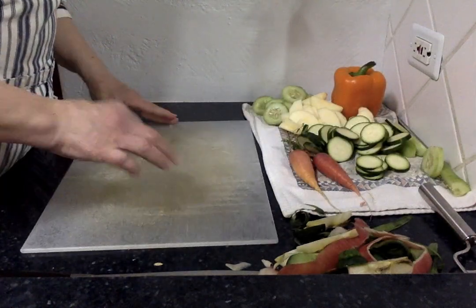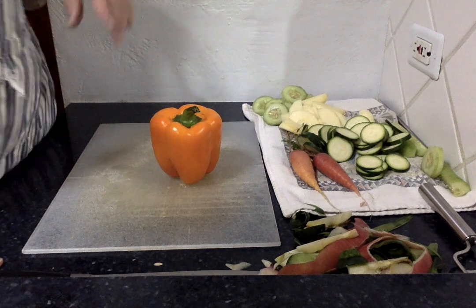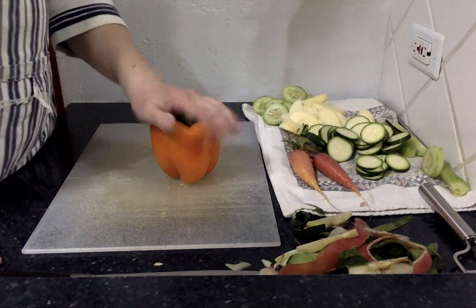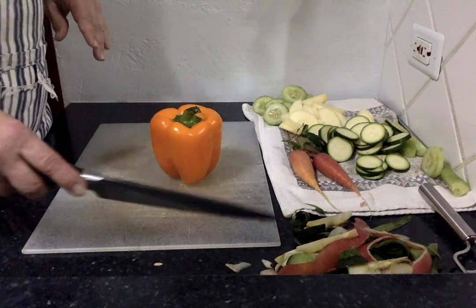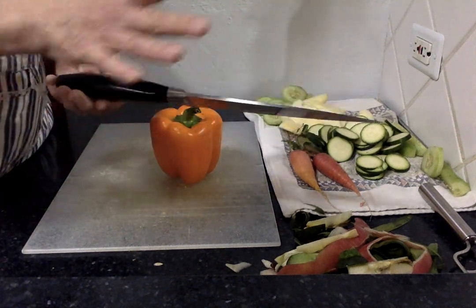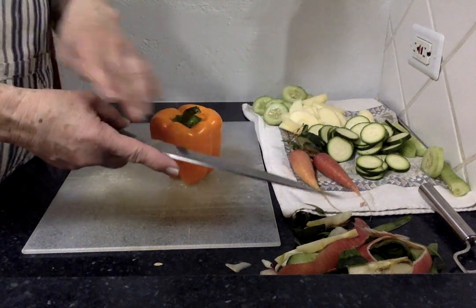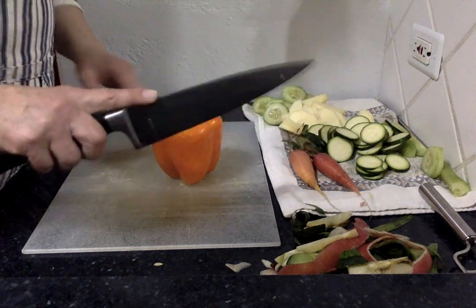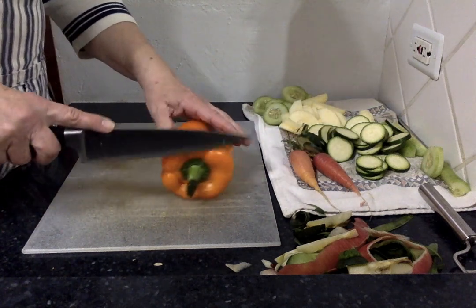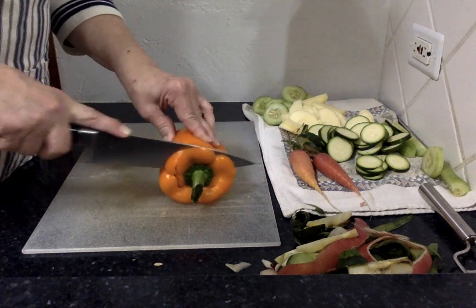And then the last, well, not the last one, but this big piece here is a bell pepper. Now there are a bazillion different ways to cut bell peppers, but my favorite one, pick up the big chef knife. Again, we're going to shake our hands, hold it there. We've got our fingers close to the blade, and we've got our pointing finger on top, and we're going to see where this bell pepper is flat up here, fingers out of the way, and slice down.